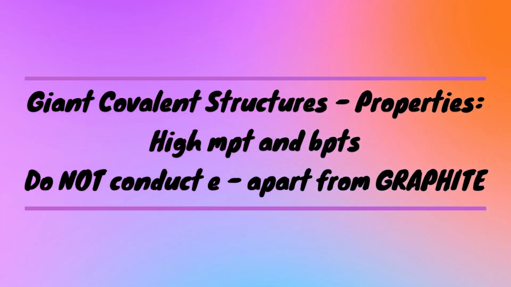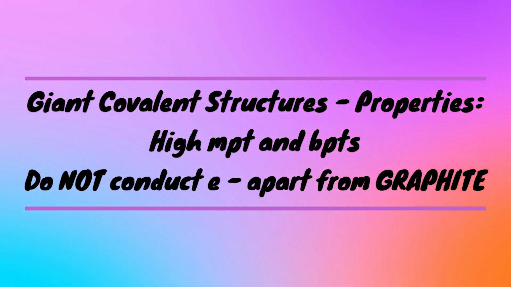Properties of giant covalent structures. They have high melting and boiling points. They are solids at room temperature, and this is because large amounts of energy are needed to overcome their strong covalent bonds. They do not conduct electricity. Most have no charged particles that are free to move, so cannot conduct electricity.